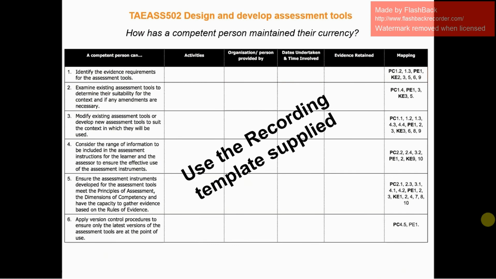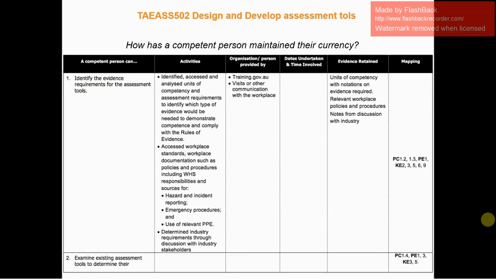So when I'm recording this evidence, each of you will have been given for today's session a recording template. And there's an example of it up in front of you, where those 6 summaries are down on the left-hand side, and the mapping is on the right-hand side. And as I'm going through this, for example, for the first one, what I've done is to show those activities lined up against summary point number 1.